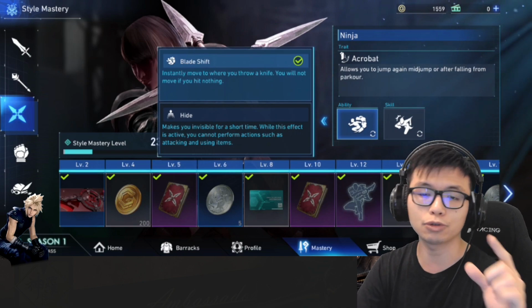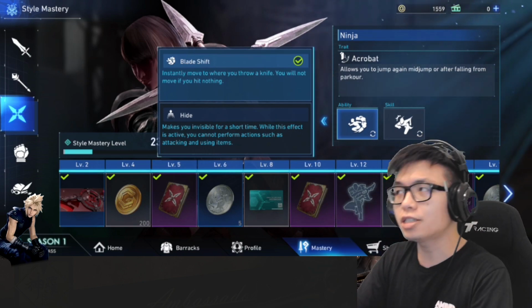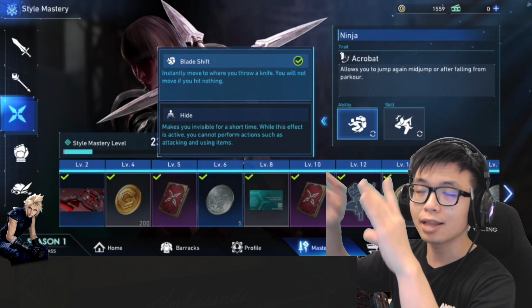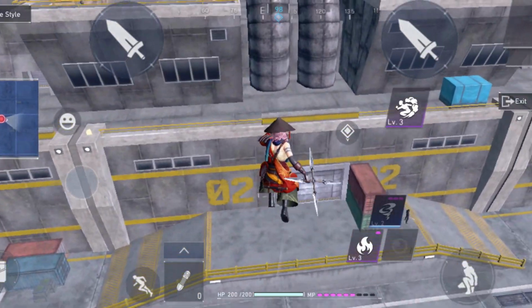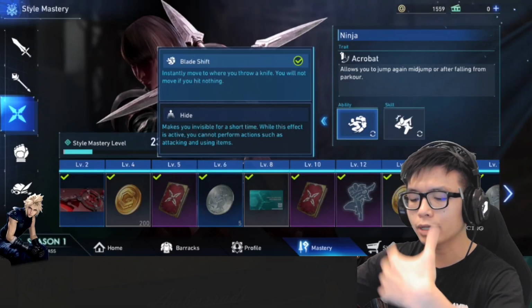And it's a very good replacement for arrow to save MP. So does this mean that you're telling me, Pendragon, that I'm not supposed to carry arrow? Not exactly. If you're around a construction site, then Blade Shift is very useful. If you're around an open field, then you might want to carry arrow to keep that mobility and moving around.